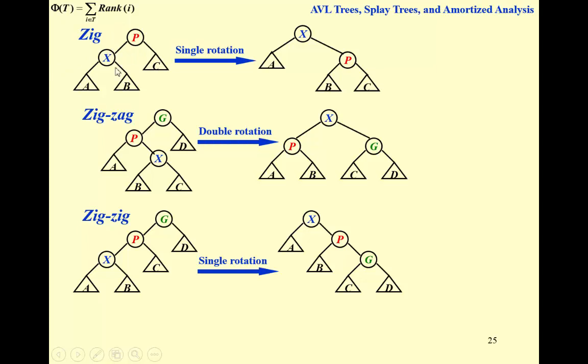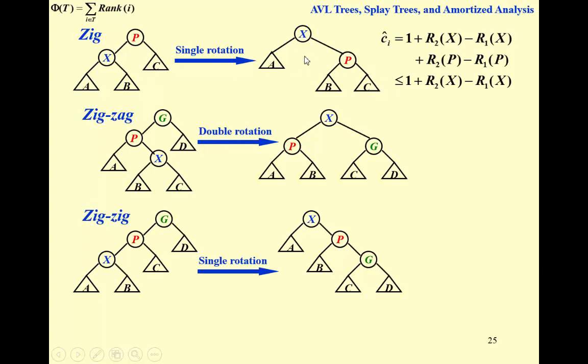With a splay tree, we're going to have 3 kinds of operations: zig, zigzag, and zig-zig. And we're going to analyze each one of them. So first, in the zig case, this is the amortized cost, and this is the actual cost. Actual cost is what? We only need 1 step to do a single rotation to obtain this resulting tree, right? And this part represents the difference between the potential functions before and after. Notice that A, B, and C are not changed before and after. So the total number of nodes are not changed in these 3 subtrees, and therefore their ranks are not changed. So if we do after minus before, they will be cancelled out.